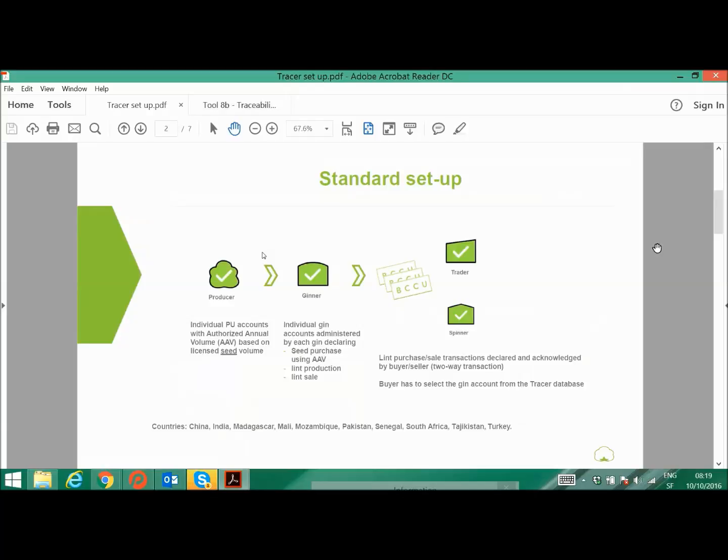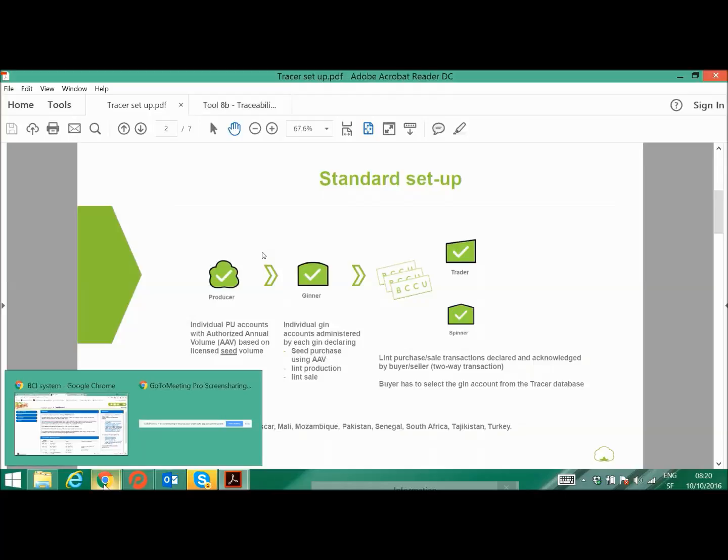So what I want to do is tell you guys a little about what different options we have in terms of traceability system setup for different countries, and then I'll show you the system. The reason why I'm showing you what different types of options we have is because I received an email, I think it was originally sent to Corin by Arthur, asking to see if there are other options when it comes to the traceability system. So just to give you guys an overview of what we have available.